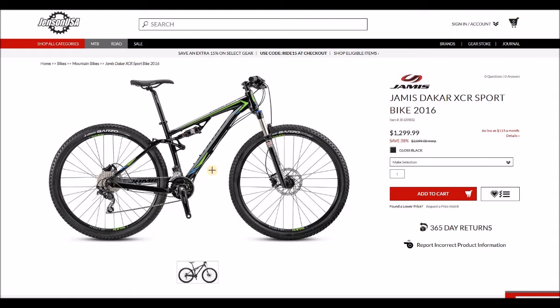It's slightly different. Let me go quickly over what I feel. I've ridden plenty of 29ers and I've ridden plenty of 27.5s. In fact, I own both flavors. So 27.5 is a little bit more agile, a little bit faster on acceleration, and a little bit easier to maneuver on tight technical sections. I kind of narrowed it down just like that.